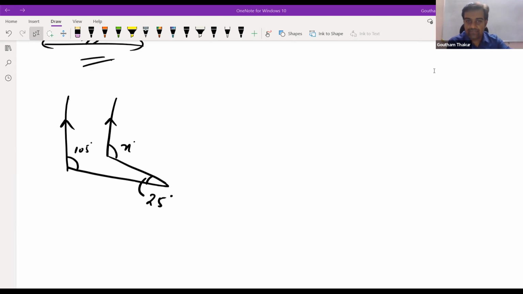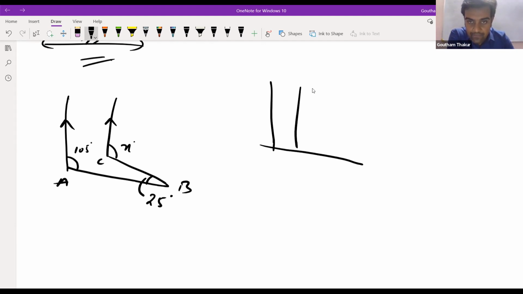Others? Divya. Okay, now see this. When we talk about two parallel lines and a transversal, you can't use AB and BC as the same transversals at once for two parallel lines. For example, if I'm taking one transversal, and there is one more line joining it over here, these two angles will be equal.